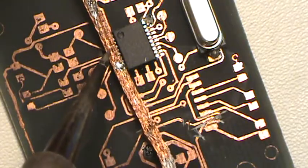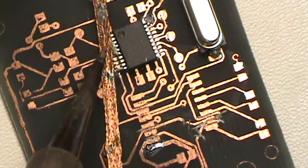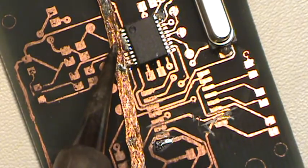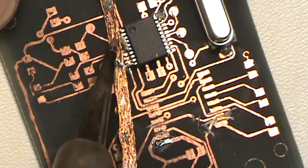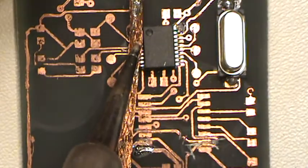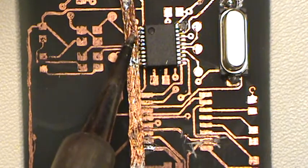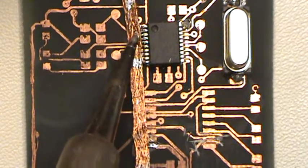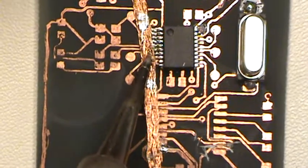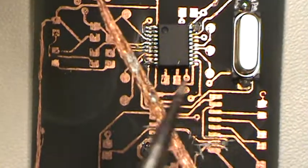And all you've got to do is set the braid over the top of your whoops, and then put your soldering iron on it. And once the heat gets through it, get it on there. I don't know if you can see that. See it turning silver? See how it's just turning silver? It's just sucking that right up onto the braid. See? All clean.